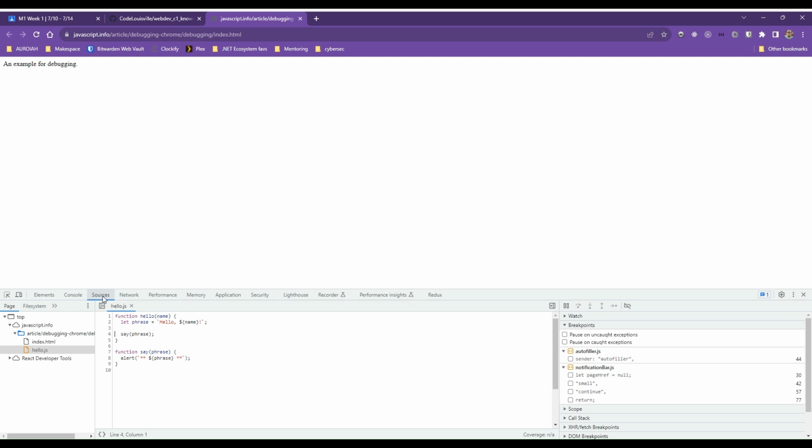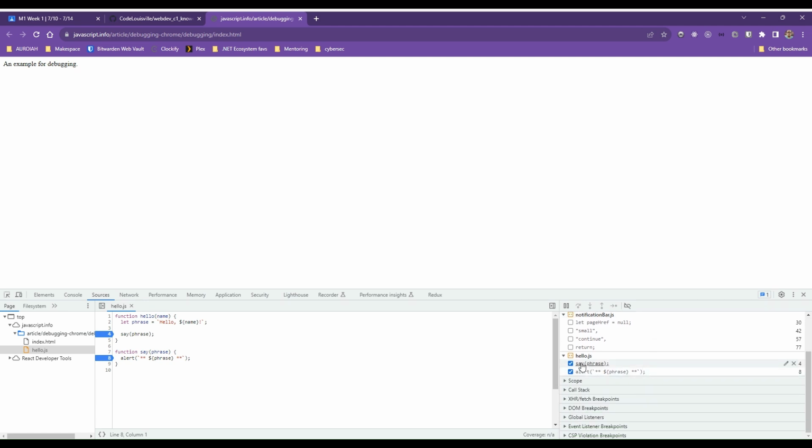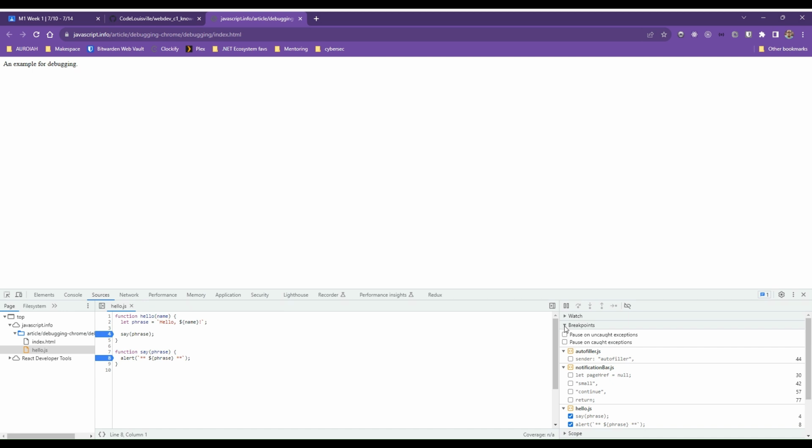Within the Sources, we can do debugging, and you can set breakpoints within your file. To set a breakpoint, you click on one of these numbered lines within your script. So we've got a breakpoint here on line 4, and I'll set another one here on line 8. When you set breakpoints, you can see where they are within the debugger, under the file name.